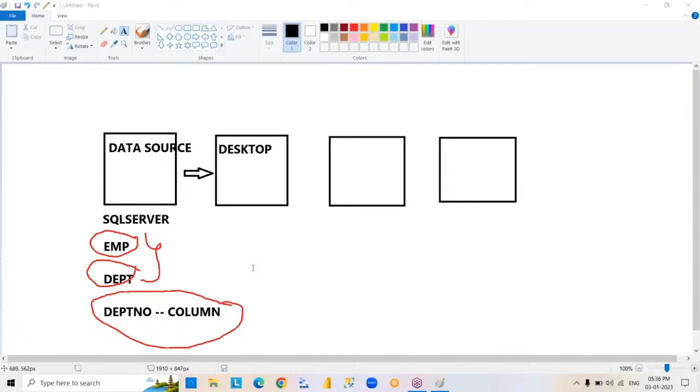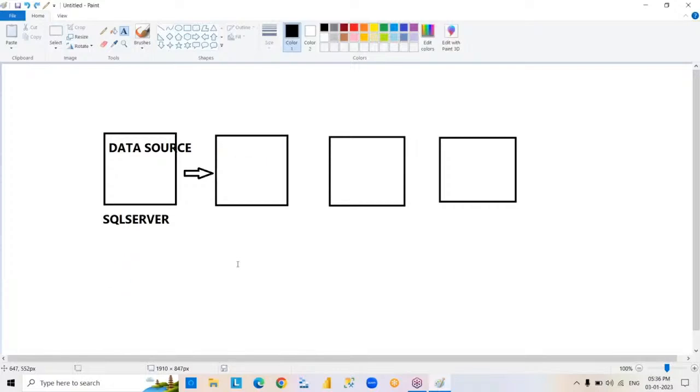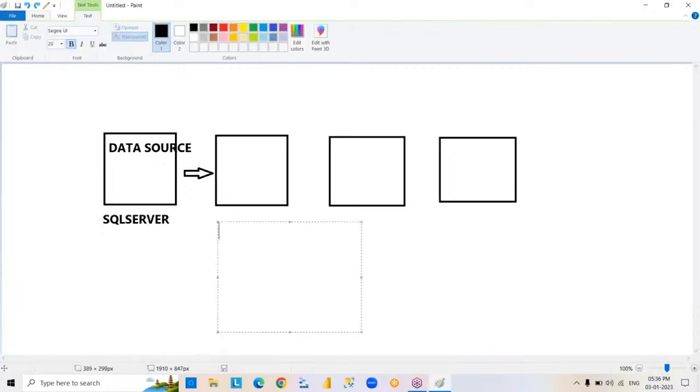The major scenarios I discussed yesterday were the building blocks of Power BI. What are the building blocks we discussed? Power Query, Power Pivot, Power View. Power Query is the transformation area. Power Pivot means relationships between tables, modeling, DAX, all that comes under it. Then report creation. Suppose you created some report.